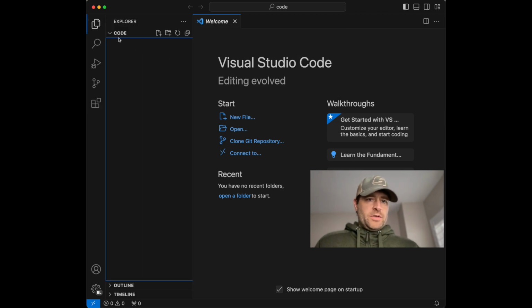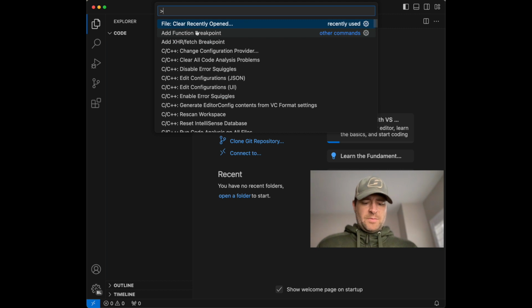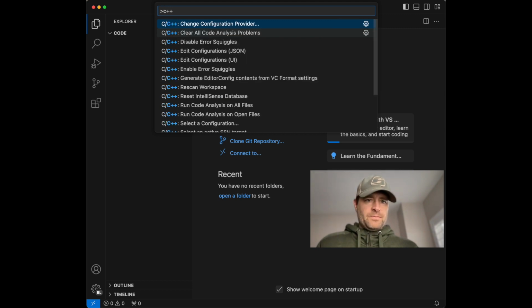So what you're going to do here is under View, Command Palette. Now there's a shortcut which is listed here, which is Command-Shift-P. But for now, just click this. Now type C++. And we're going to select this Edit Configurations with the UI one listed.